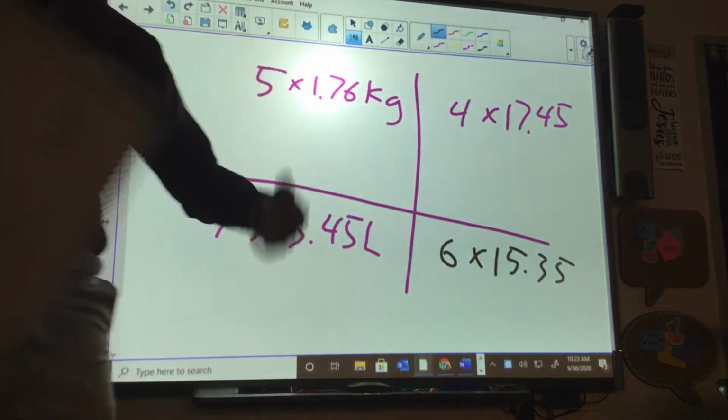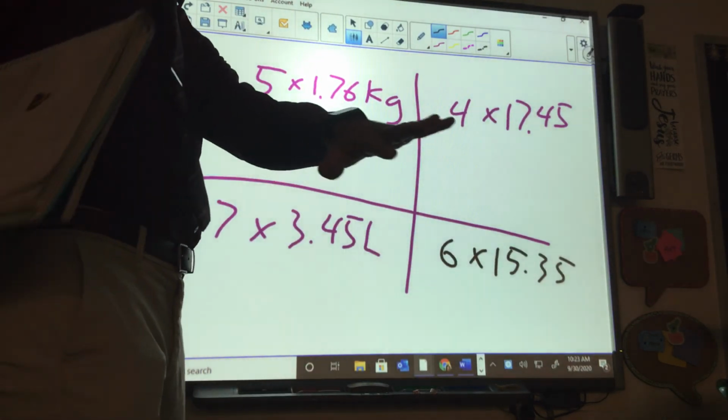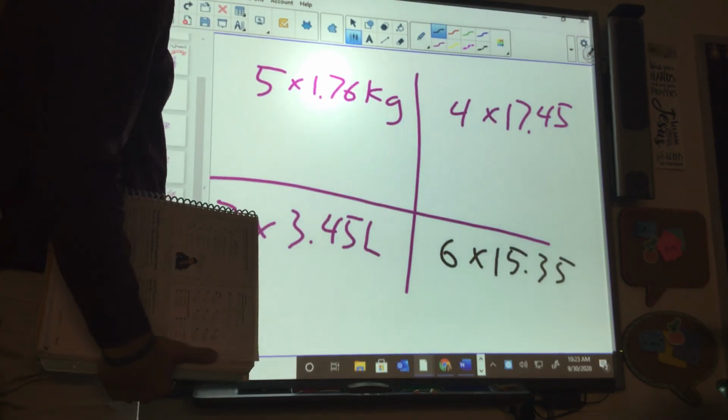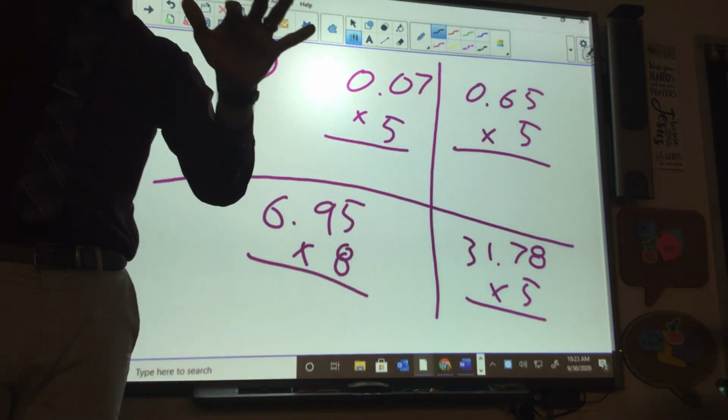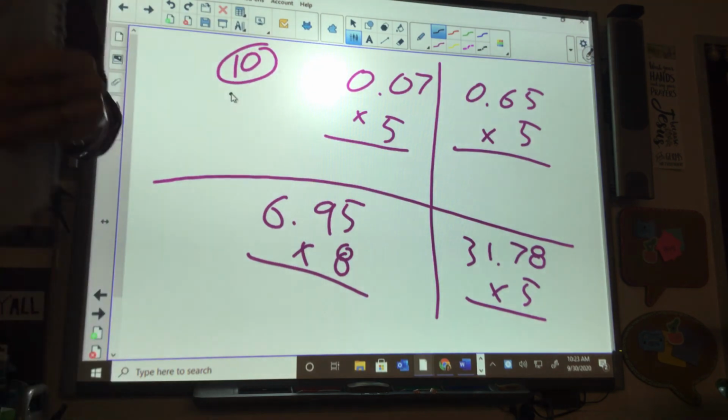Okay, we're gonna pick these. At home, you can do these on your own and then check your work. We're gonna pick from these. You guys are gonna pick them, and then we're gonna do it, and then we're gonna start your assignment after we're done with them.